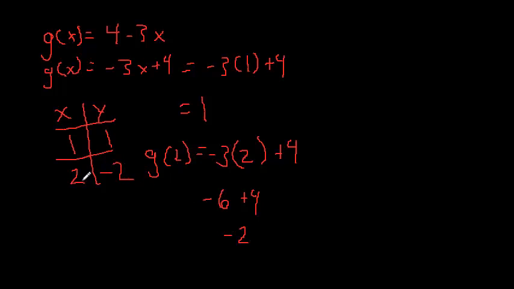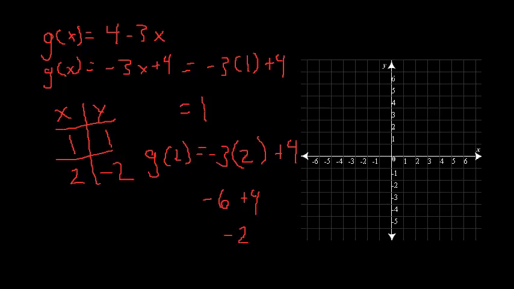For linear functions, all we need are 2 points, since 2 points cause a straight line. So we graph our 2 points at 1, 1, and 2, -2, right here. And we connect those 2 points to make our line. And that's about as straight of a line as I can draw. So we have here our linear function. We know it's a function because it passes that vertical line test, and it's a nice straight line, or as straight as I can draw it, which makes it a linear function.